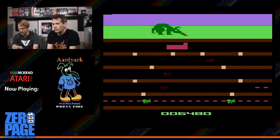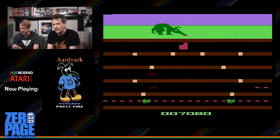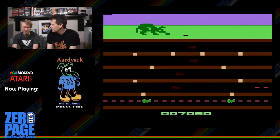Anteater was released in 1982 by Tego Electronics, and it was not a hit. But it spawned a number of direct clones for home computers, some of which became better known than the original, so it wasn't really a well-known arcade game. The game was ported to Atari 2600 by Mattel in 1983, but it was never published.